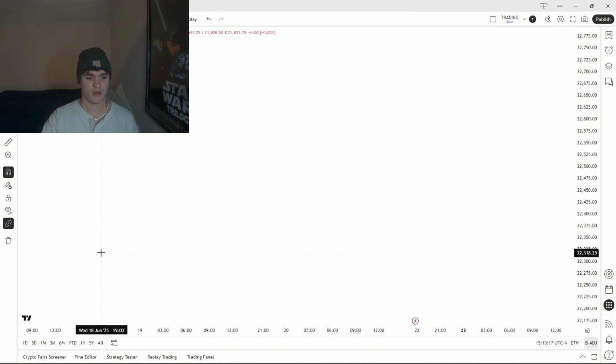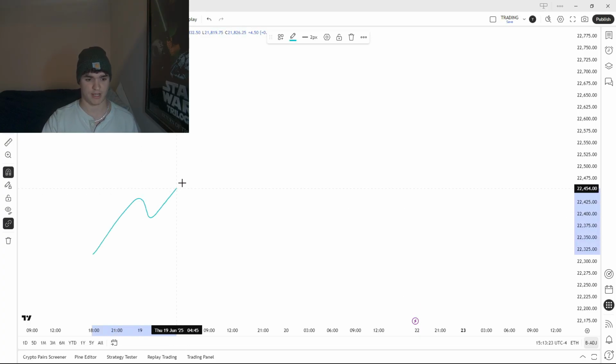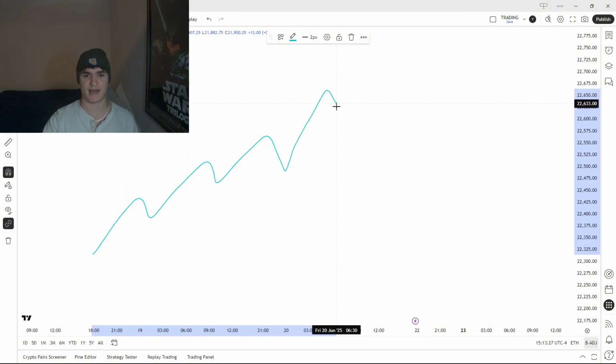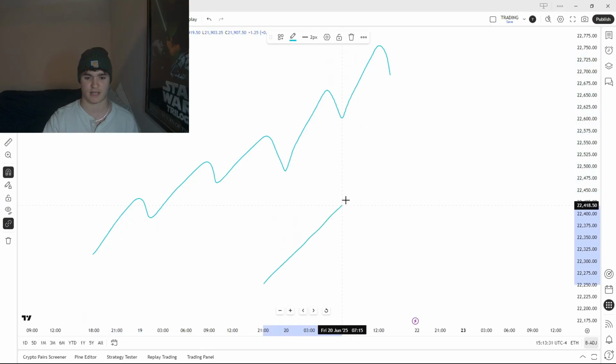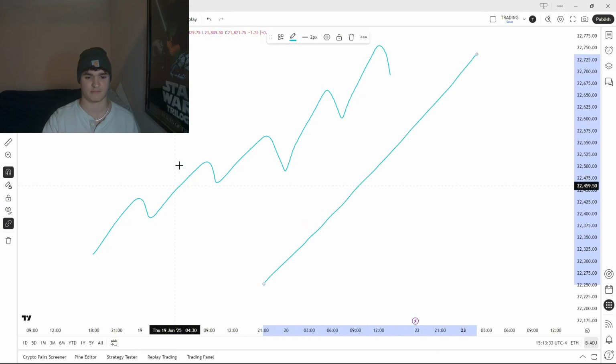Whenever you guys see pictures of an uptrend, you're going to see something like this, right? You're going to see a move up, and it's going to be some moves back down as well, but the overall trend is up. And notice how you'll never just see a straight line up. It's always going to be some fluctuations. Now, why do the fluctuations happen?